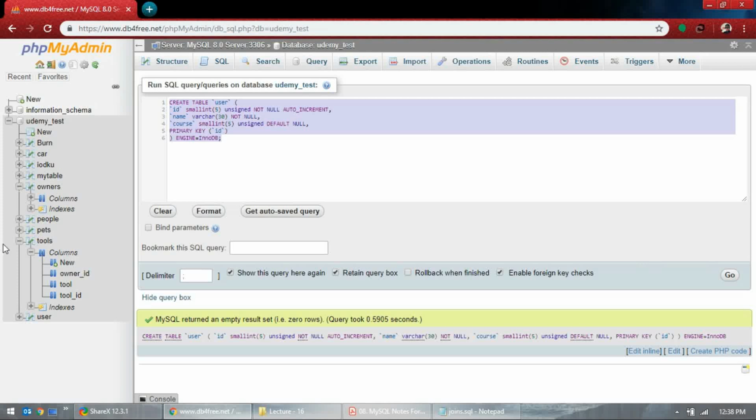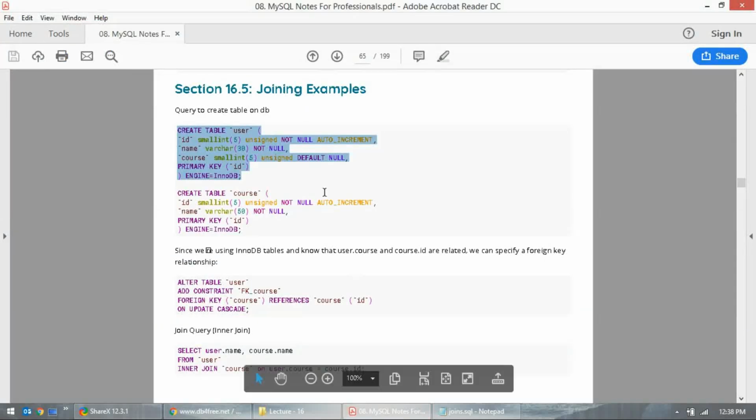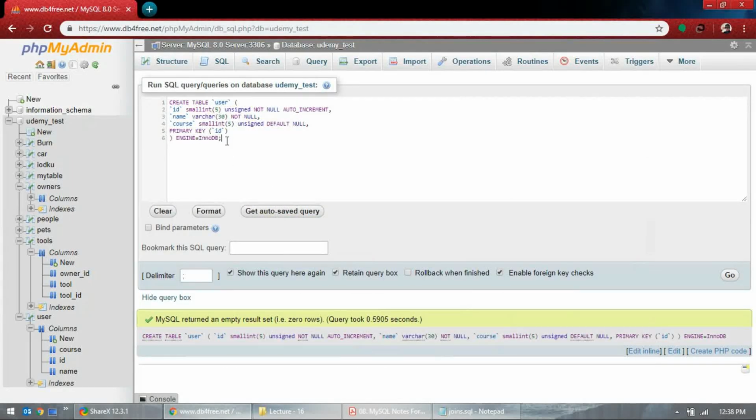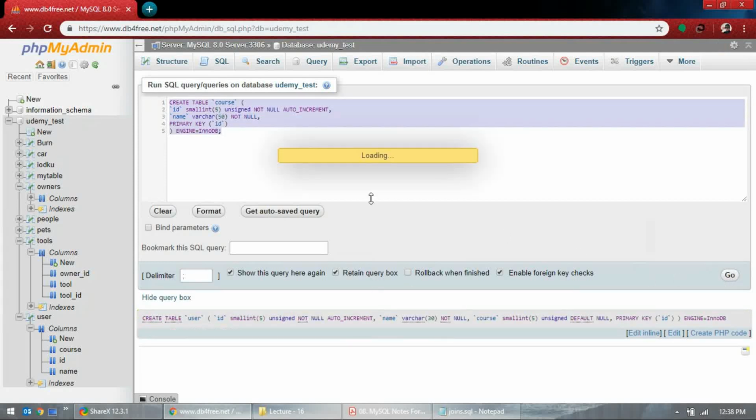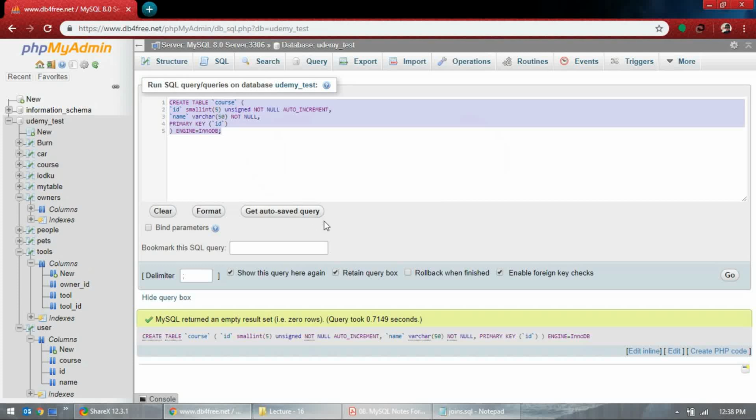This is not a good idea, to create a table named user. The reason is that you don't want to use these reserved names. These are the reserved names, actually, user, but still we just create one more. Okay, we'll create one more table. In the whole class we are just creating tables here. We have created the tables.